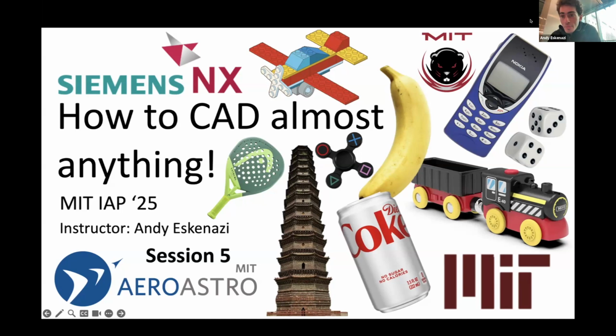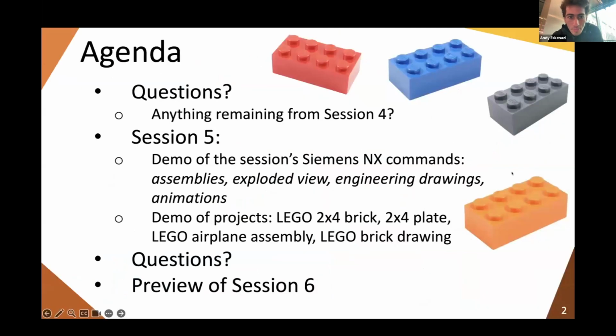We're gonna start very simple by cutting the Lego, and I'm gonna show you in just a moment. But then we'll increase the level of complexity by making assemblies, making drawings, all very important and useful things. And potentially later on, maybe some animations, depending on the time. So let's get started.